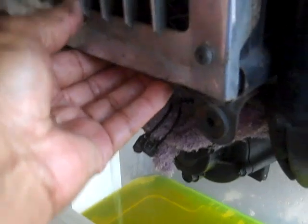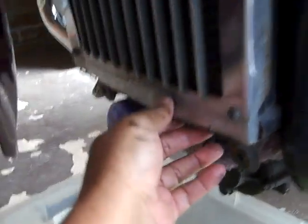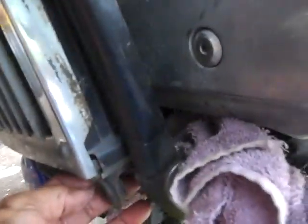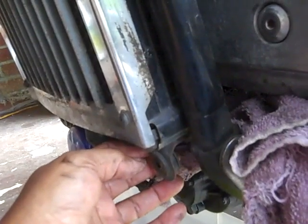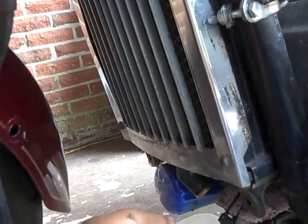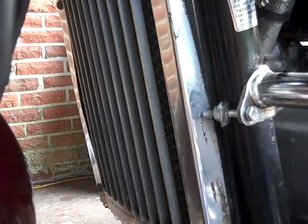So as you can kind of see, the radiator is ready to come out and drop down, again because there's nothing holding it. I'll probably have to go up top and take the radiator cap off, then try to wiggle it down. See, the screws under the bottom are holding the radiator up while I go up there and check the radiator cap and the overflow tube to make sure it is traveling down freely. So that's what I'm going to do right now. It's good if you've got a friend with you that can help with that. If I can do it by myself, then you can do it by yourself, but just take your time with it.